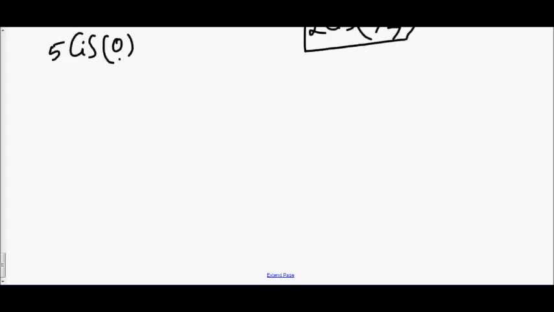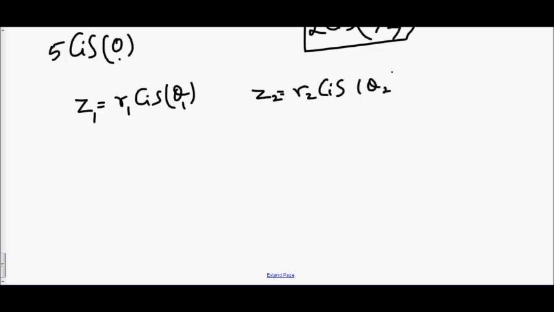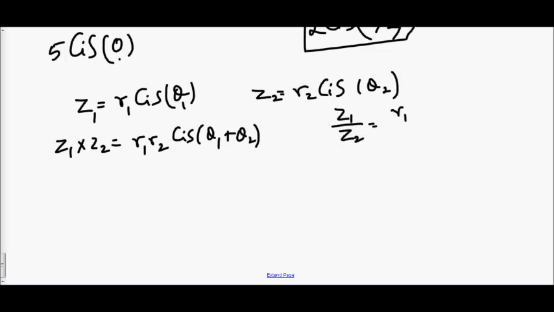So in short, any complex number can be written as r cis theta. So if I have one complex number, then it's r1 cis theta 1, and the other can be r2 cis theta 2. So how do you multiply and divide these two? If they are in terms of polar coordinates, then z1 times z2 would be r1 r2 cis of theta 1 plus theta 2, and z1 over z2 is just r1 over r2, but the arguments would be subtracted. Remember this because you don't have this in your information booklet.